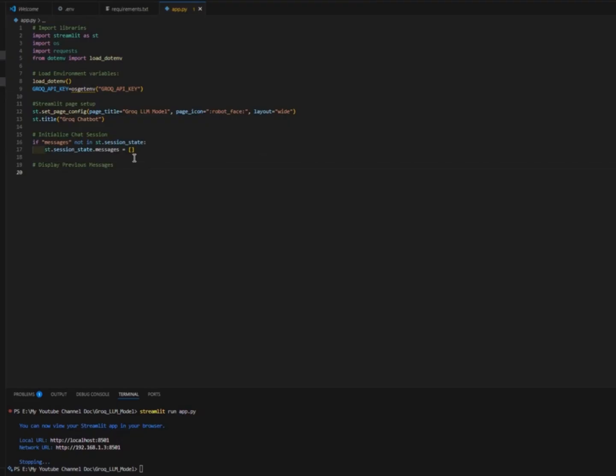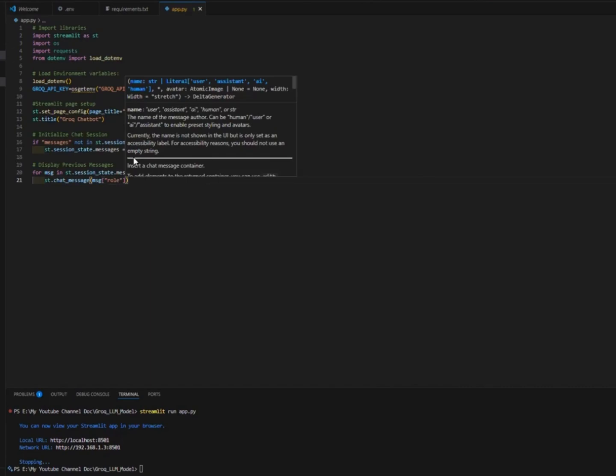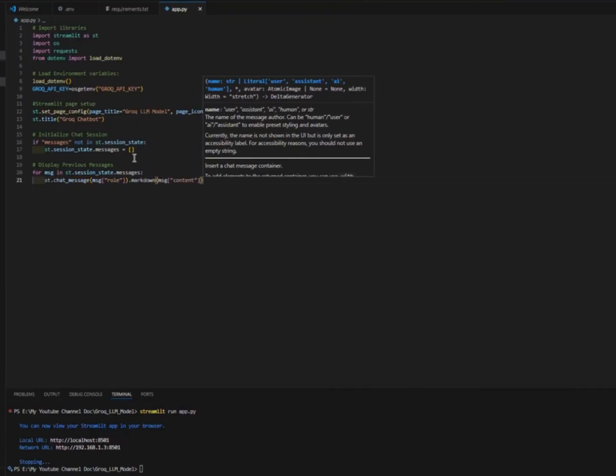For that, we are going to take a loop where for message in the session state messages, with st.chat_message having the message variable which will be keeping the role, and then the markdown will be message content.